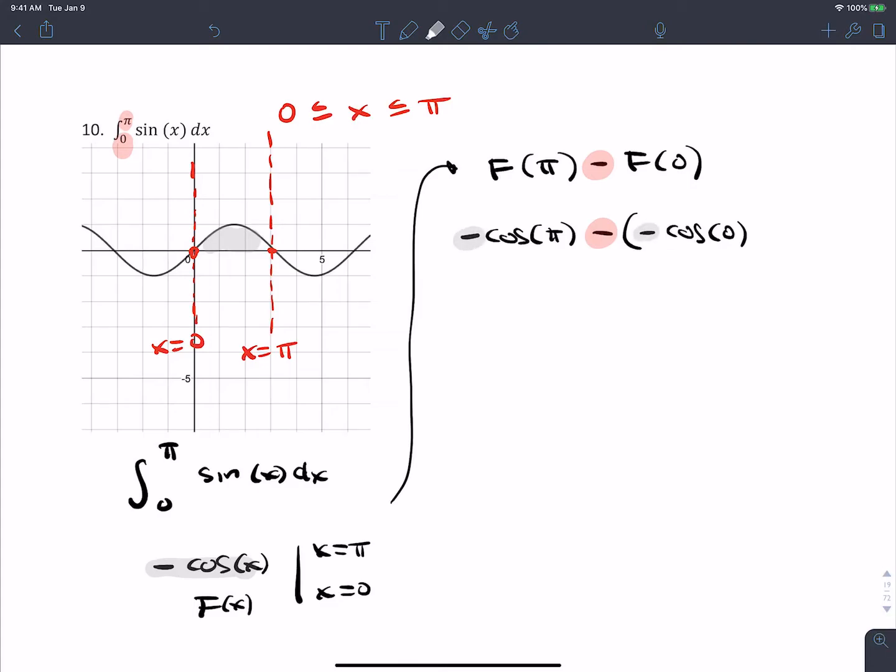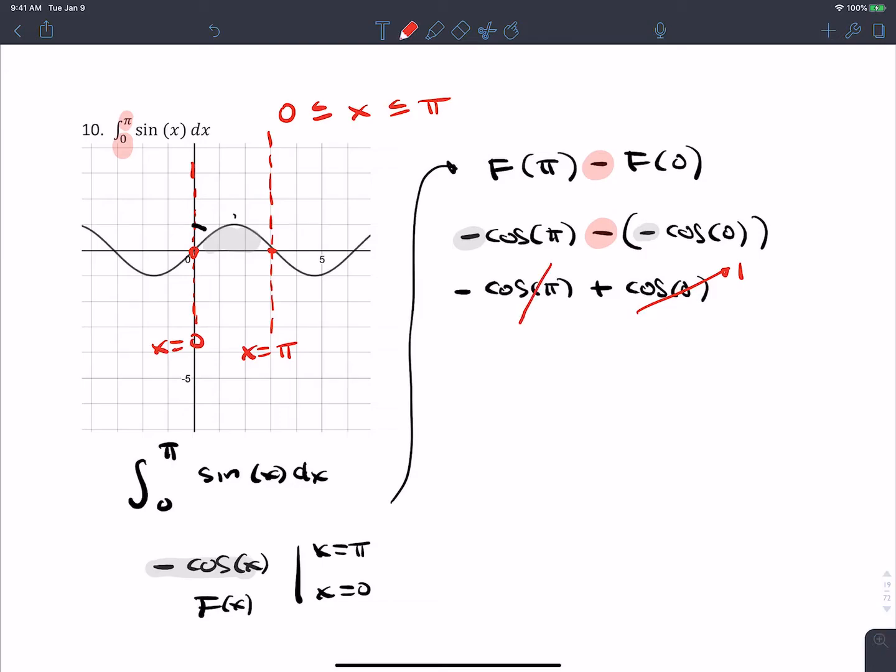So it looks like we're okay. Is that right? Like I said, you have to be careful. If your antiderivative is negative, you got to be very careful there. So you really have minus cosine of what? Pi plus cosine of 0. And we have to know the different values of cosine. Does anybody know what cosine 0 is? I just go back and look at this. Start drawing my cosine curve. Is this going to be 1?